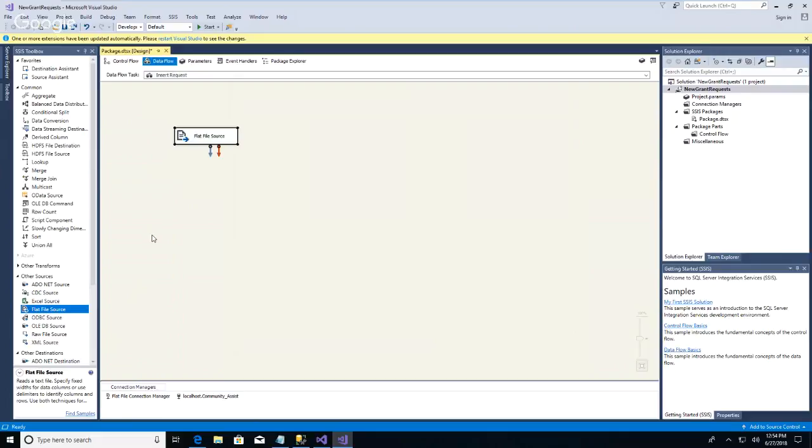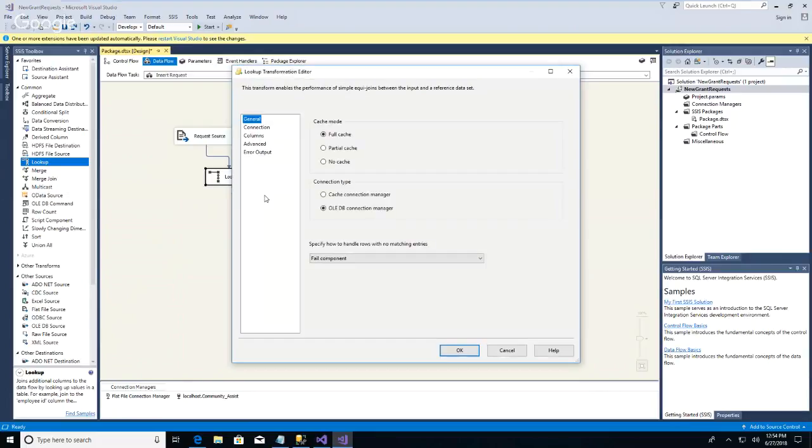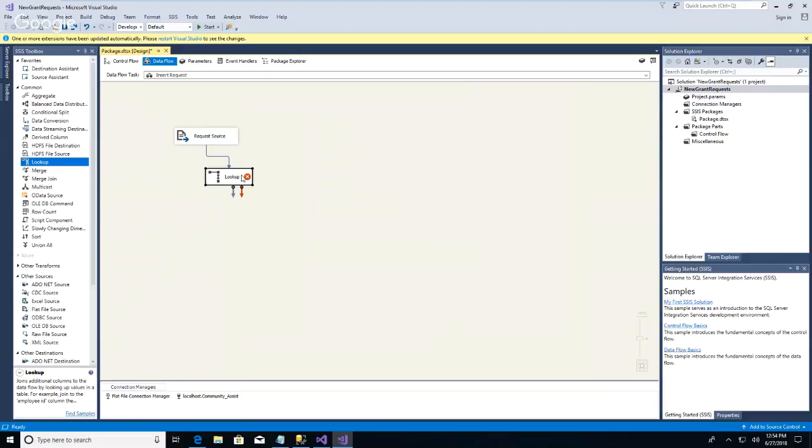All right, so we do need to do a couple of lookups here. For one thing, we'll call it address source, or grant source, request source, whatever. But we need to look up the person key again. So I'm going to get a lookup. We'll drag this down. And actually, before I do this, let's name it. So I'm going to say lookup person.